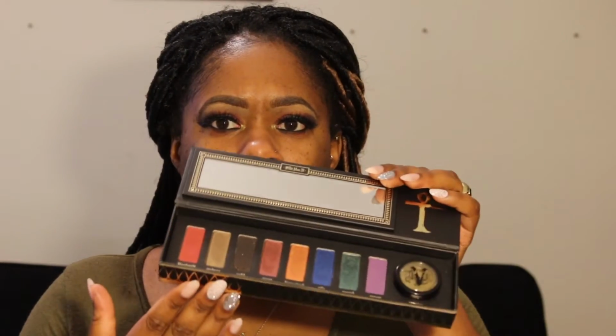Honestly, I noticed with a lot of her other shades that there was a lot of fallout. Well, with this palette, I didn't really experience that much fallout. I think the shades held on to my brush really well, and I'm really loving this look that we created. I used a lot of colors that you wouldn't normally think would go together, but I love it. I love that look of really deep eyes. I don't know why, but I feel like it brings out your face. So I'm in love with this.